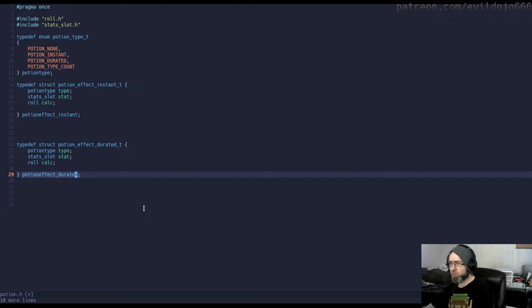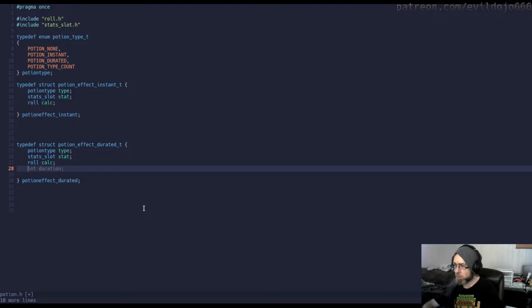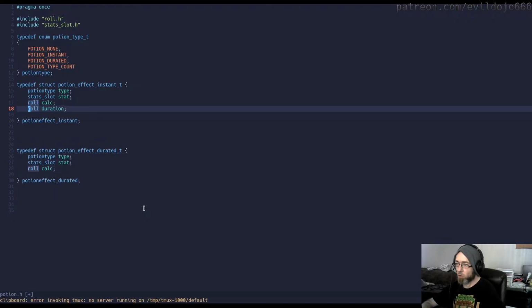So duration might be something that's optional, right? So in this case, maybe we don't need a second full type for that.